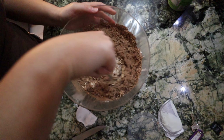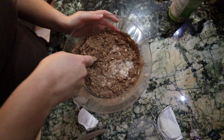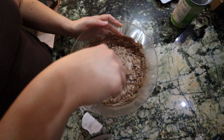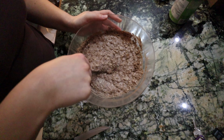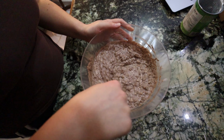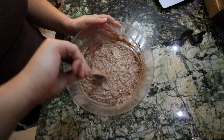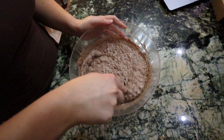It will eventually, hopefully, unless you've really put the wrong amount of ingredients in, turn into something that smells beautiful because of the cocoa powder and the vanilla extract. This is such a nice, Christmassy breakfast as well. It works if you're in hot or cold countries because you can have fruit and stuff to make it a bit more tropical, or if you're in a hot country you can warm it up as well. It's quite hearty and filling, so it's one of those breakfasts that is quite nice when it's cold or hot, which is cool. So you should end up with something that looks a bit like this.